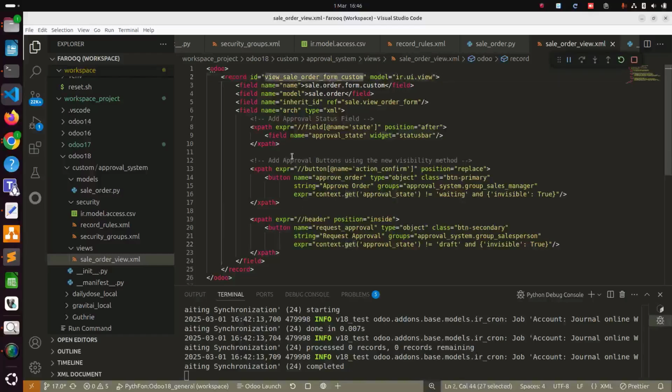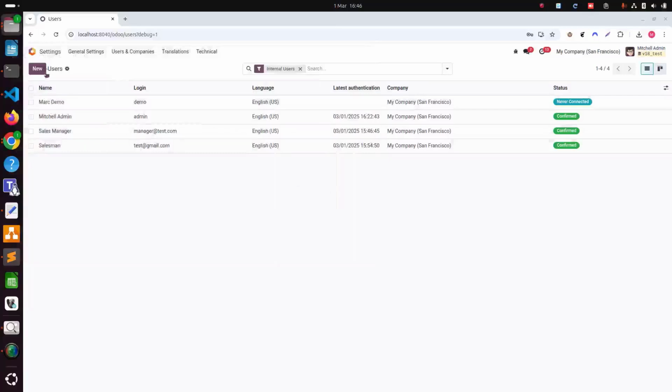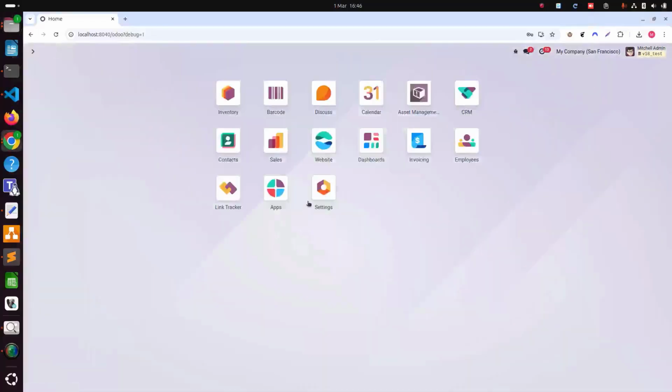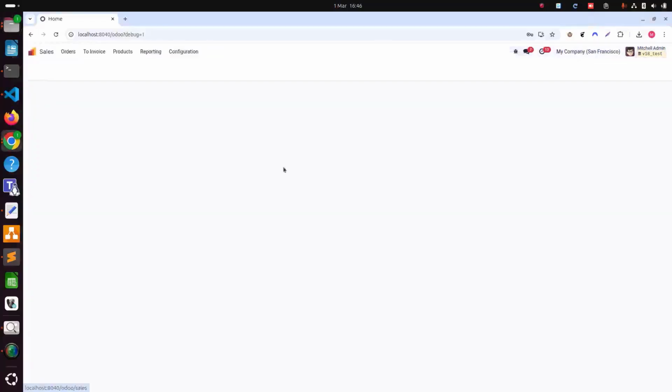So very first it creates a new view, sale_order_form_custom, which is this one. This is the ID for the sale.order model. Inherit ID is this one. It will add an extension to this inherit ID. How do we know this inherit ID?